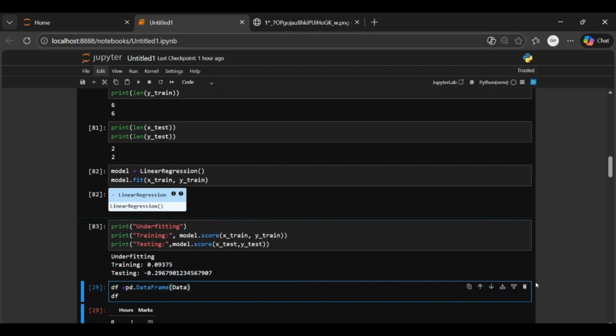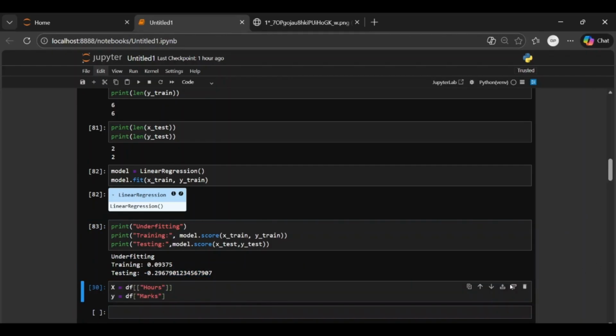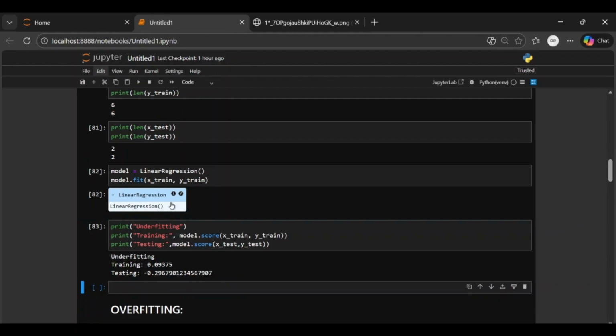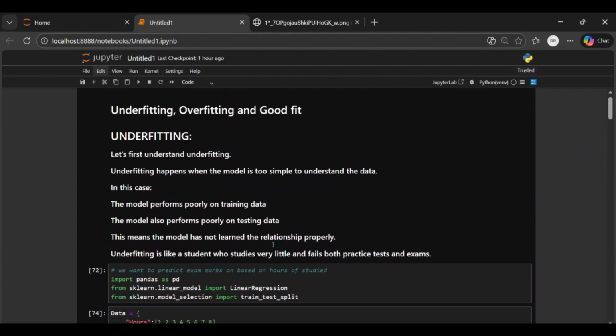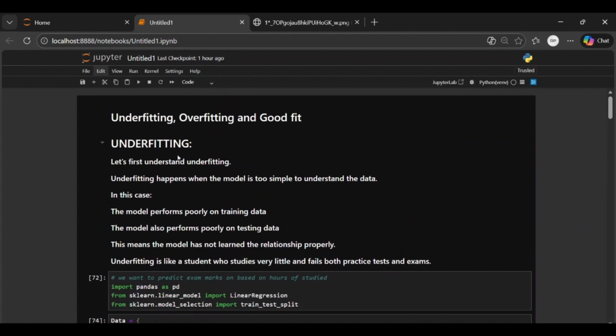This means underfitting has happened. This model performs underfitting. Let's go to our definition. Now you can clearly understand what underfitting is. Underfitting happens when the model is too simple to understand the data.